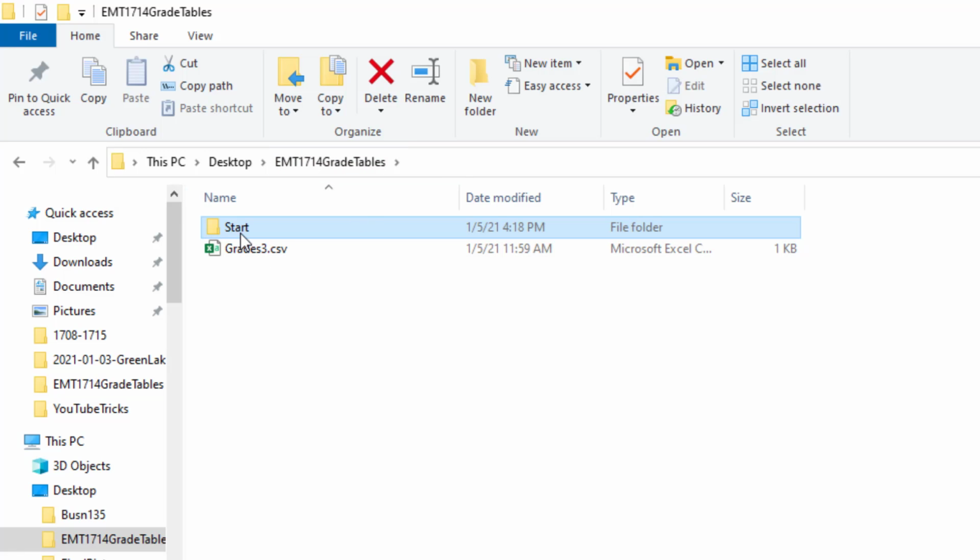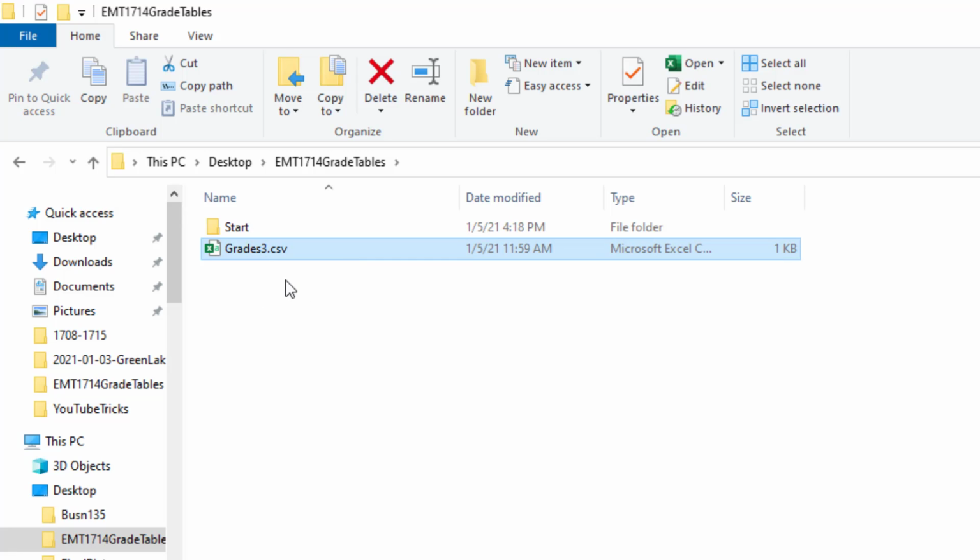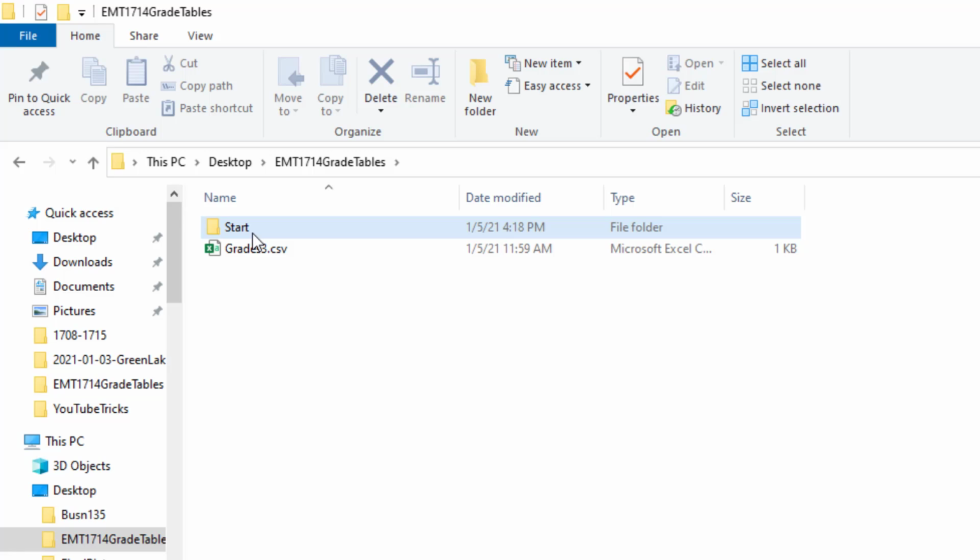When you unzip it, it'll have the start folder. That's where we're going to tell Power Query to go and get all the files. And then there's an extra file on the outside that we'll use later. Now very importantly, when we look in our start folder, we're going to assume that we only have .csv files. If we had other types of files in here, there's an easy enough way to deal with that in Power Query, but it's more complicated than what we're going to see. And it's a safe assumption. All we're going to put in here is .csv.